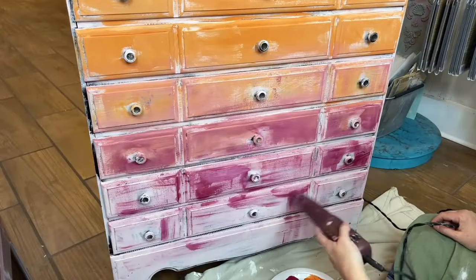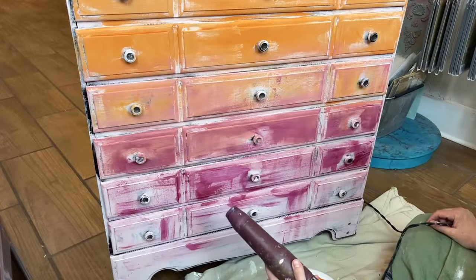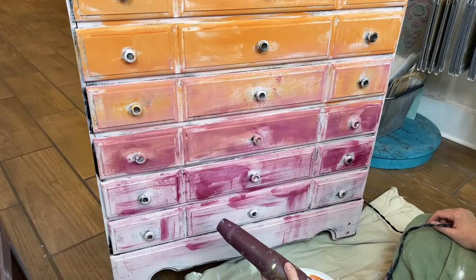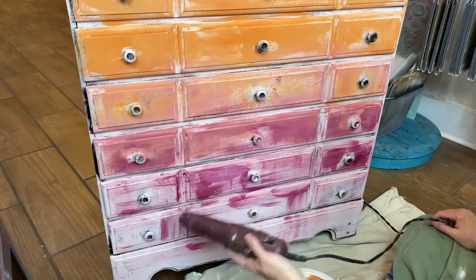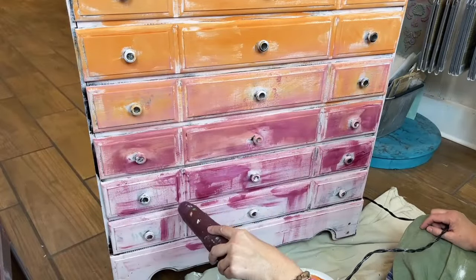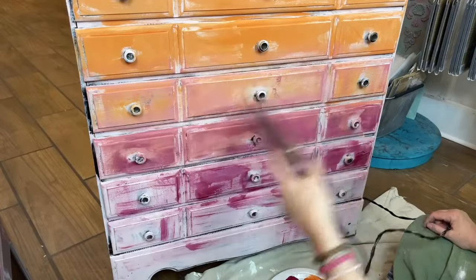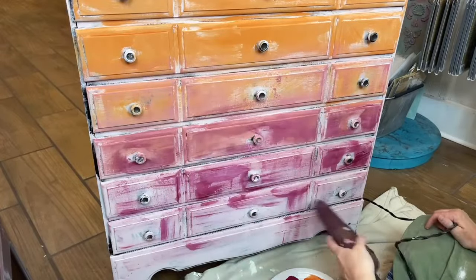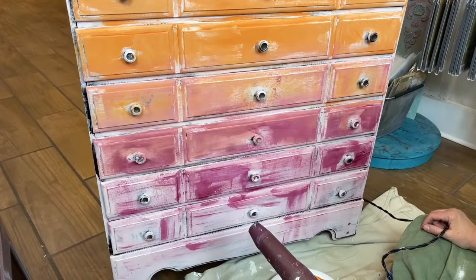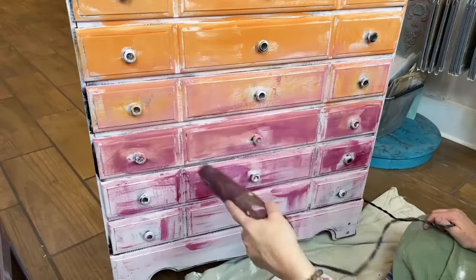So, yeah. I kind of let the piece talk to me a little bit. I'm a little cray. You know what I'm saying, Felicia? You get what I'm saying. And if you don't get that, that's totally fine. I didn't always get it, because I've been painting furniture for years. Two or three decades, let's be honest. I'm old. So, yeah.